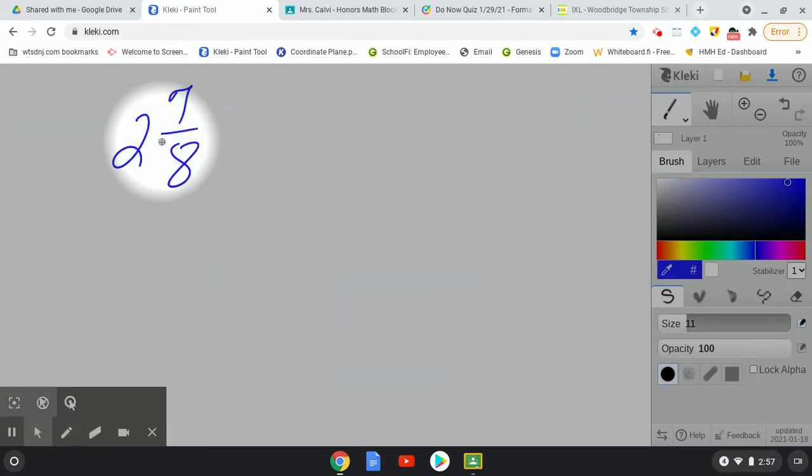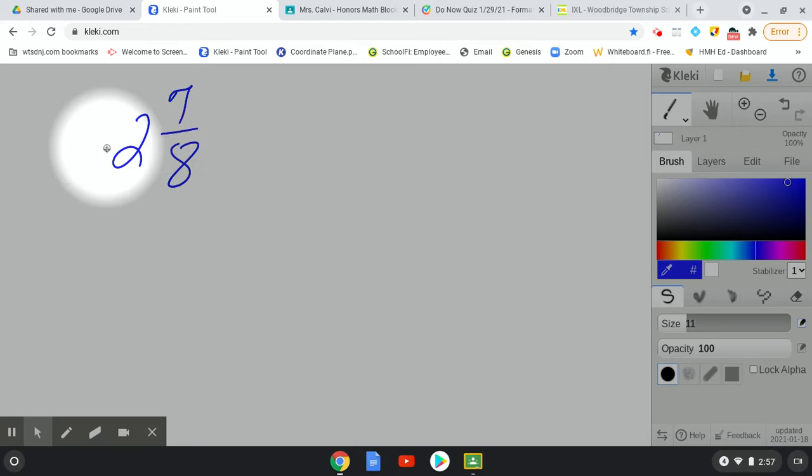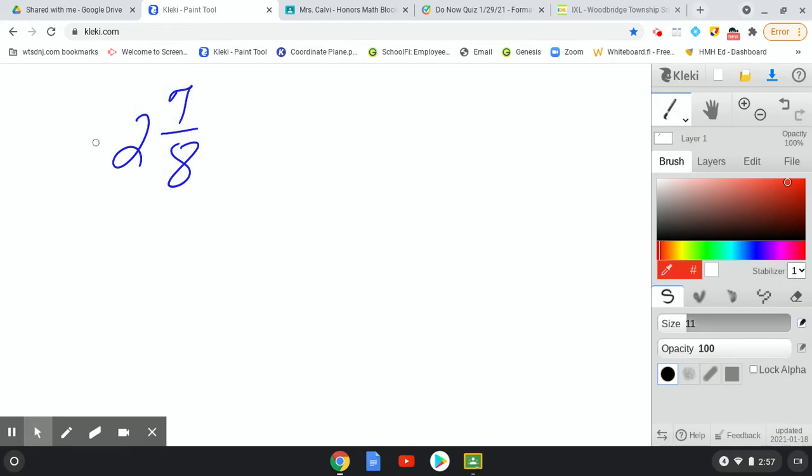So let's say we had this mixed number and we wanted to put it in decimal form, 2 7/8. This one is not as easy. We don't know what 7/8 is as a decimal. So in this case, we're going to have to actually do the division to figure this one out. So we're going to take 7, we are going to divide it by 8. Don't forget, numerator always goes inside our division box.